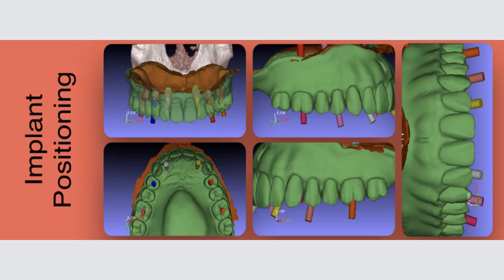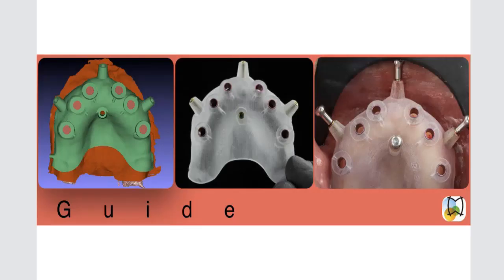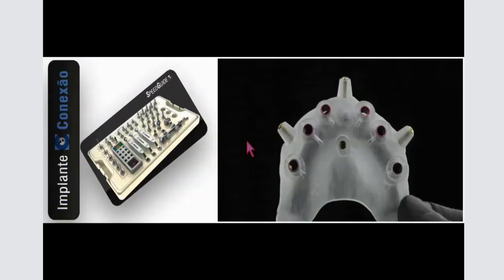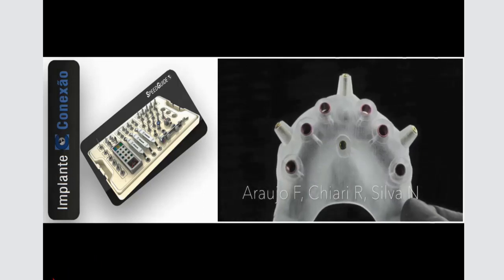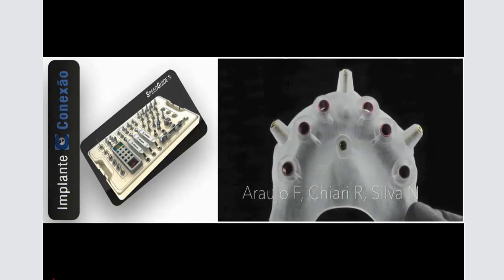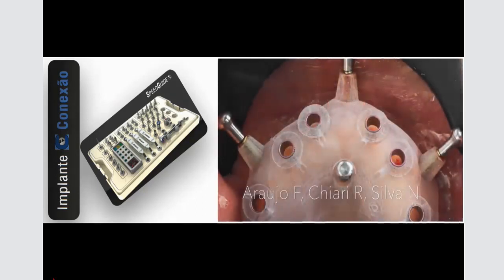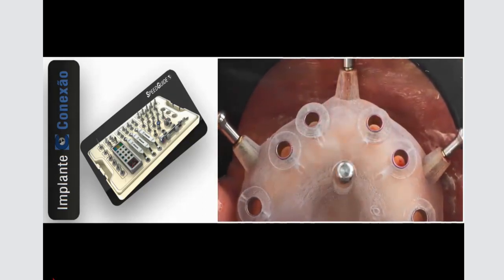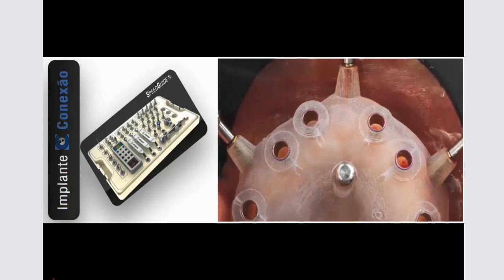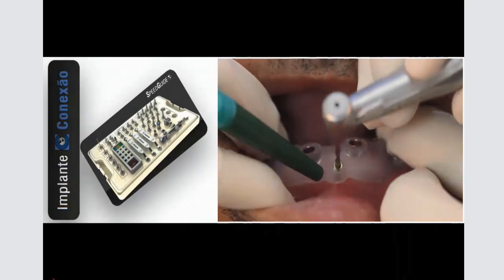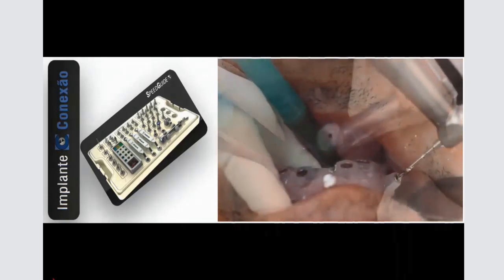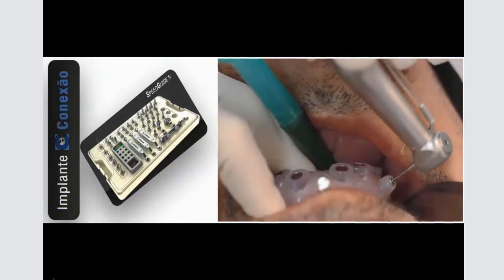There is no reason now to be worried about not doing the right thing. So you design your guide, as you appreciate here on the edentulous. I can just move those videos here very fast if you want to see the video. A colleague of mine, Felipe, is a partner, and Raquel Chiari helped me on the case. And then you just position your guide on the patient, and you go, in this case, flapless. Again, flapless is still a question mark in my head.